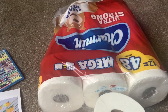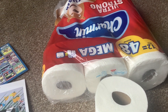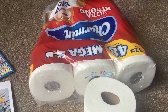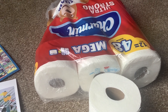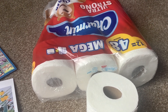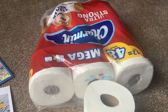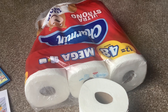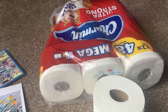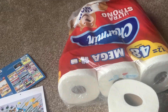So a roll of toilet paper lasts me about a month. Have you ever wondered how much toilet paper you're using, or what's the best brand for your money? For a long time I used Scott — you may have seen it, it says a thousand sheets on the roll.